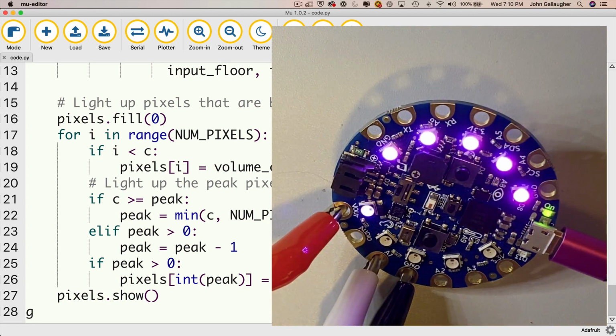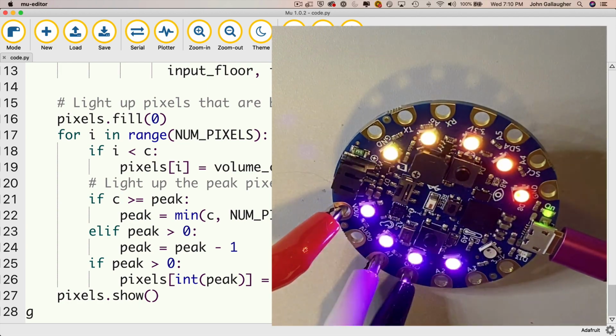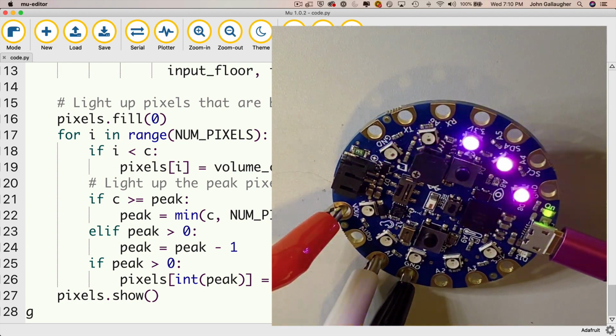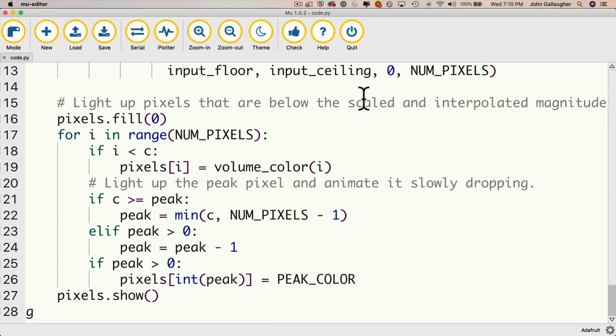So the fact that we have this set up on the 10 pixels that are on our device means we can very easily hook this up so that it can work off of our light strip as well. Let's give this a shot.